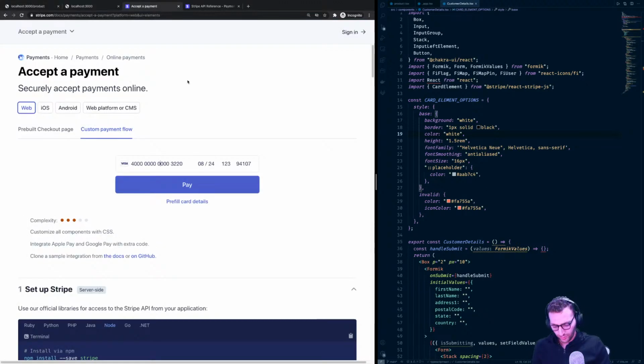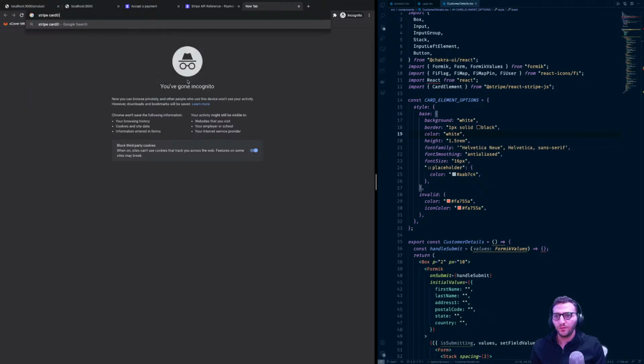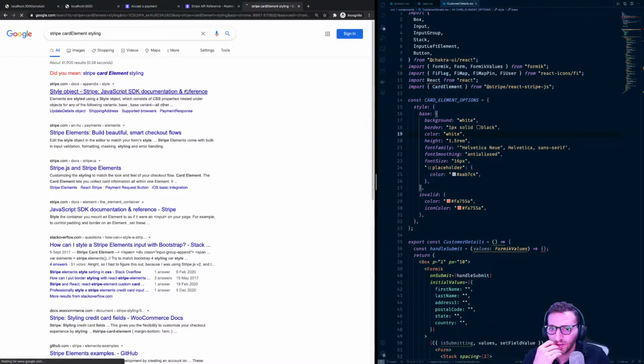Let me Google this up quickly. Stripe card element style. Yeah, the style object. Yeah, here we go.